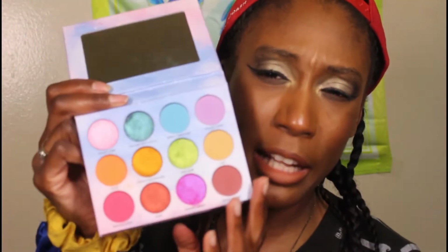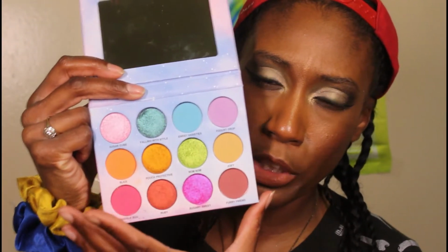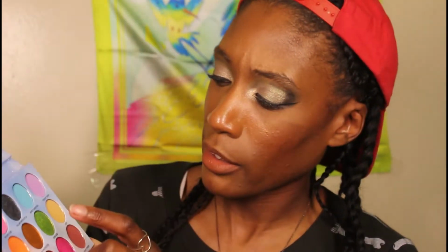But with this one, I was just kind of confused on the color story, because this weird yellow shade, I don't feel like it really goes with anything in here unless you're supposed to put it with the oranges. And then this darker shade right here, I feel like it's not deep enough for everybody's skin tone. I know for me it wasn't deep enough, but I get it's supposed to be going with this tone again. But I feel like they didn't give you any deeper shades to go with these two random lighter shades that they chose to put in here. Like, what deeper shade am I supposed to use with the blue? What deeper shade am I supposed to use with the purple?